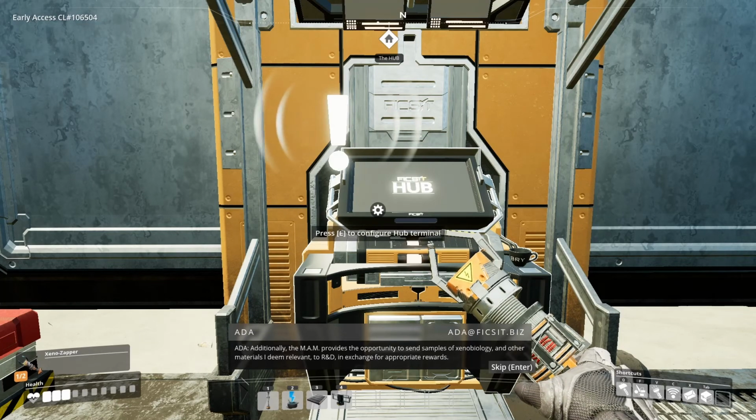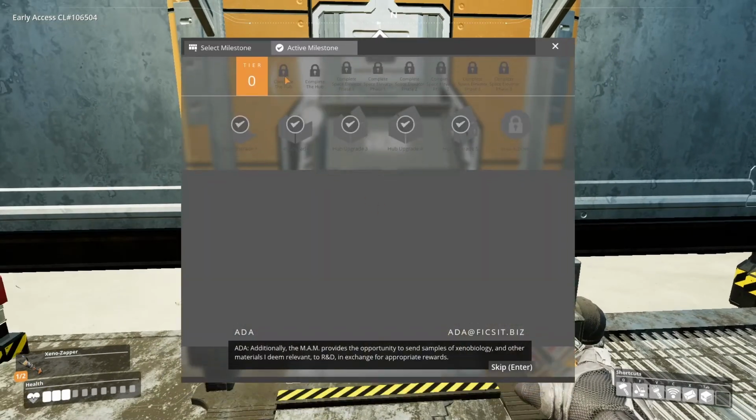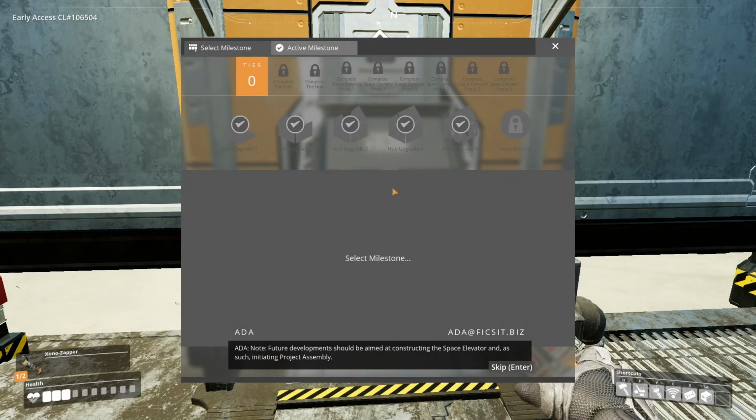Additionally, the MAM provides the opportunity to send samples of xenobiology and other materials I deem relevant to R&D in exchange for appropriate rewards. Note: future developments should be aimed at constructing the space elevator and thus initiating project assembly. Good luck.